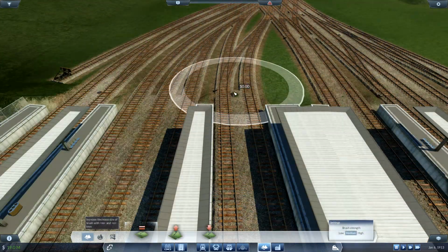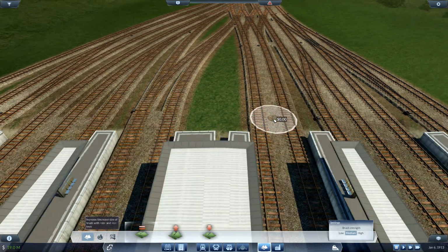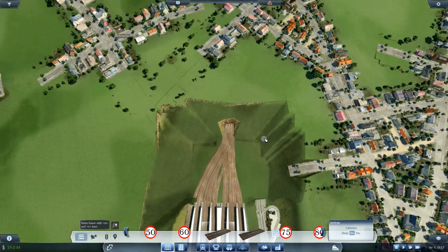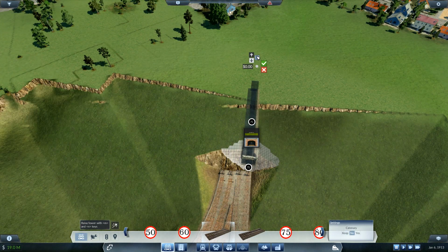Now it's going to be a super official. There we go. I love that. That turned out better than I thought. I should save it as well. Now we're going to go under most of this. Oh, beautiful. Look at that. We might need to come up, but I don't want to do it just yet. I want to get our tunnel in.